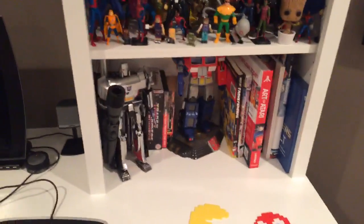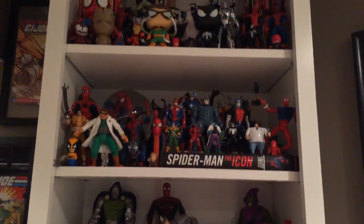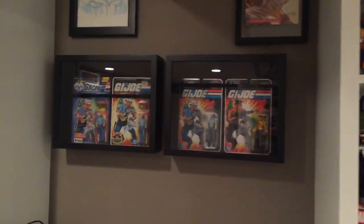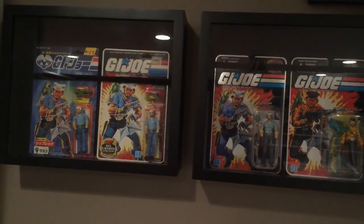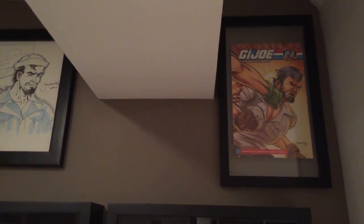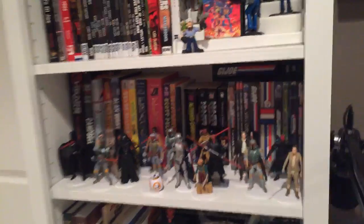Let's see here. On this shelf, I've got a couple of Masterpiece Transformers figures, and then some Transformers books, various books. And then this is just a whole bunch of Marvel figures, and some graphic novel collections and stuff like that up there. That's just a G.I. Joe Scarlett print. These are some of my Shipwreck figures, so the original Shipwreck and actually the original Japanese Shipwreck figure too, and then a couple other ones that are a little bit more difficult to find, but not anything that exotic. And then I have some various Shipwreck comics and just some artwork that various comic artists have done. I have some other ones that I still need to hang up here. Sorry, I have a little bit of a cold.